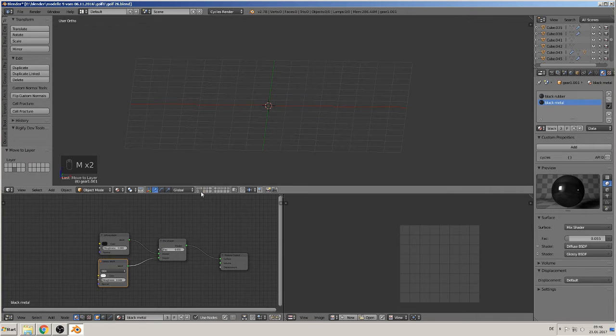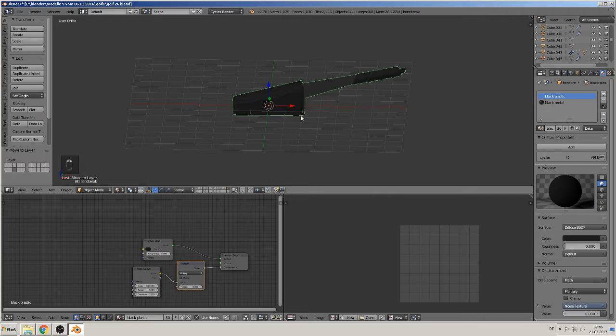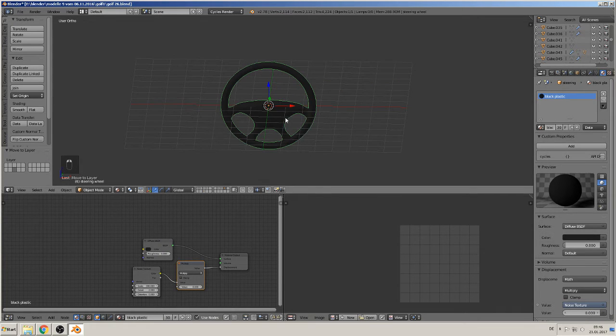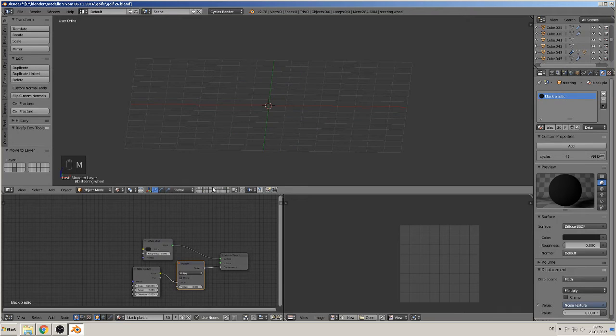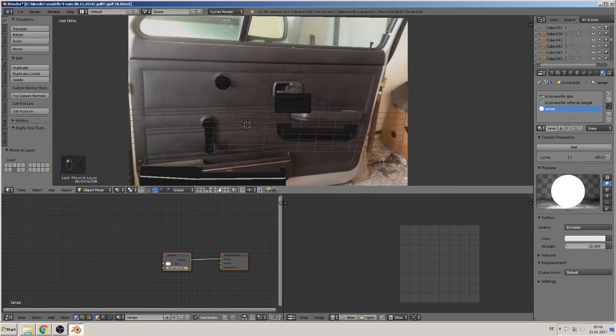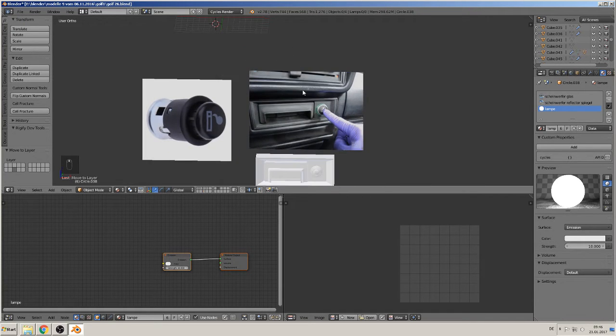Then that one we have finished too and grouped. So we move them to this layer 2. This one here also move to this layer 2. That also, and here. Yeah.